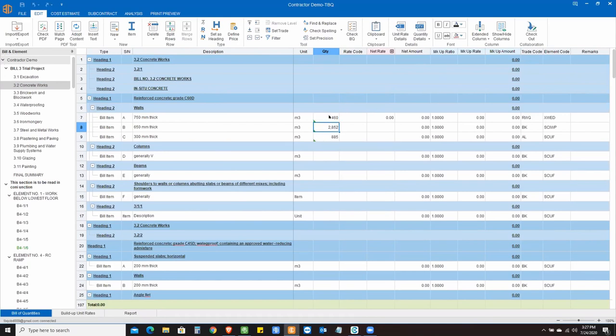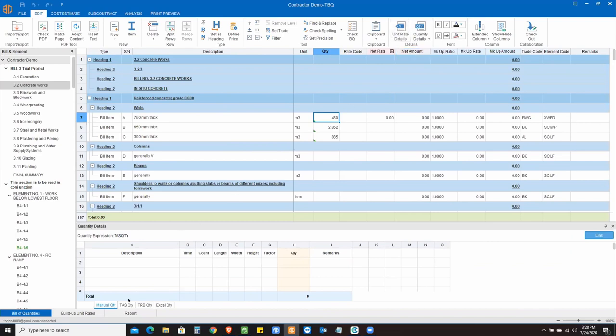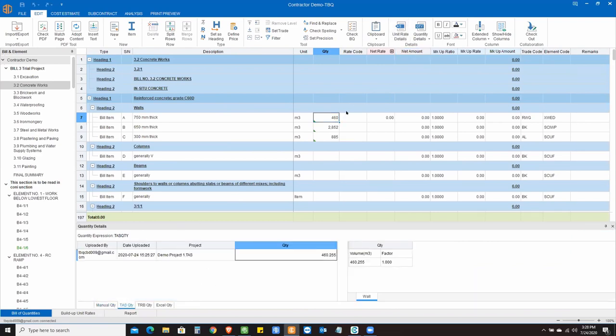So you might be wondering, how do I get to know where this quantity is coming from? I have got the option called quantity details. If I go there, it shows me that in the task quantity, this particular quantity was uploaded by me, which is my email ID right over here, on which date, today's date, and at what time. So everything is in detail, which makes it quite auditable, in other words.